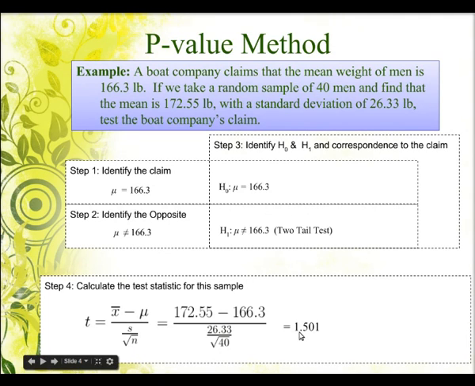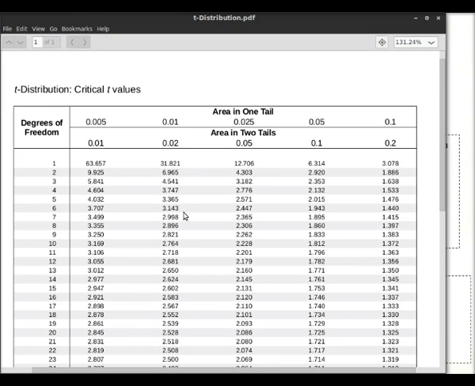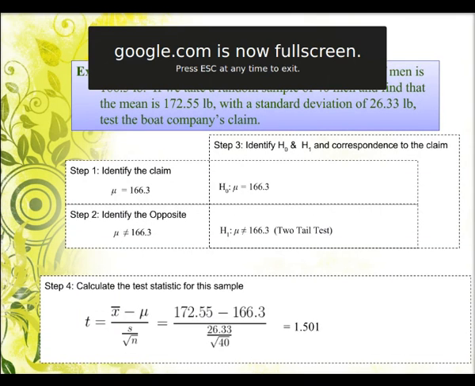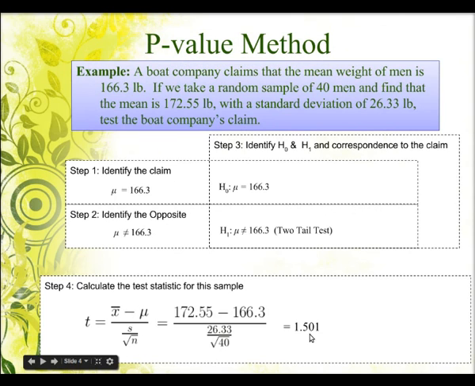So notice I'm taking this out to 3 decimal places now, mainly because the distribution sheet that we have for the t-distribution, all those t-scores have 3 decimal places. So I'm just being consistent with those. But if you took it out to 2 decimal places or 4 decimal places, that's fine.